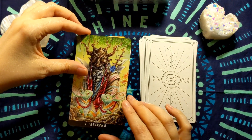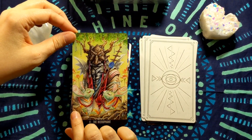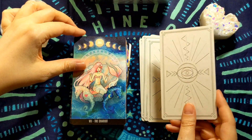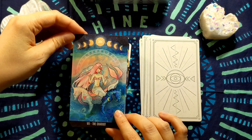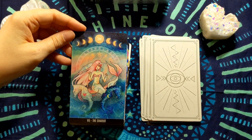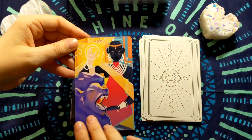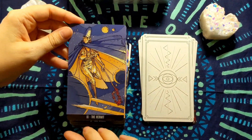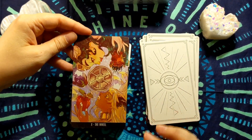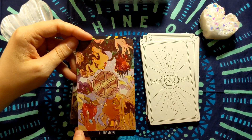Awesome Emperor. Very unique Hierophant — look at these alien bunny, triple corns. Beautiful. What a beautiful Lovers card. I'm feeling it, you guys, I'm here for it. This is a gorgeous Chariot. The Chariot is one of my birth cards and very, very special to me — and that is everything I need in a Chariot. Gorgeous Strength card. This is awesome because this is a collab deck — every card is a different artist, but they do feel like they fit together. I struggle with collab decks when the style from one card to the next is so jarring, but this is really, really amazing.